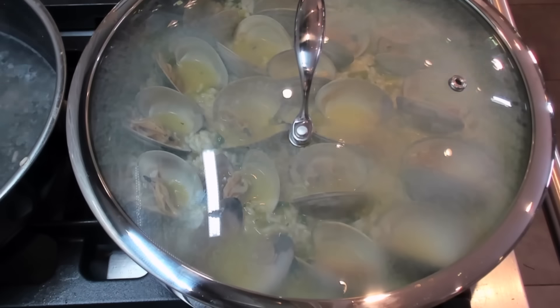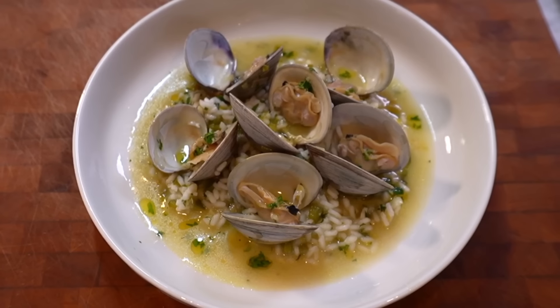Hello and welcome to Russell Cooks. We are back inside until the weather cools down, but I will get back to wood fire cooking. Today I've got something I absolutely love — we've all had clams with linguine, but there's also clams with brothy rice, a Spanish recipe from along the Mediterranean coast. It's phenomenal — sort of like a risotto rice but a little bit looser, with a really flavorful garlic parsley sauce.